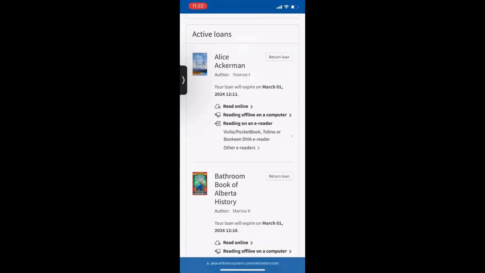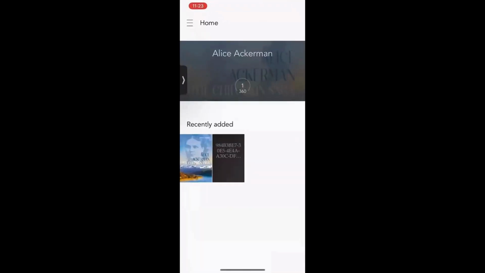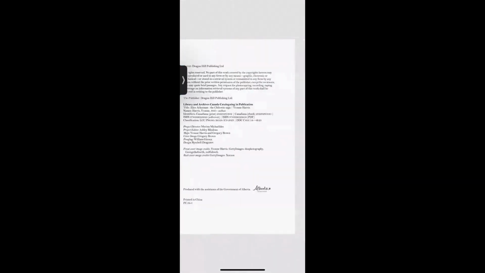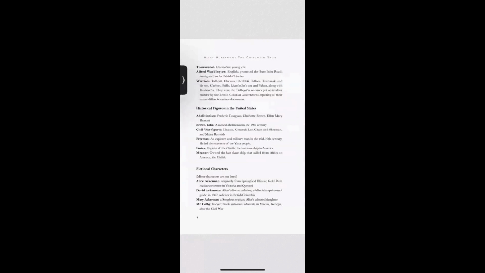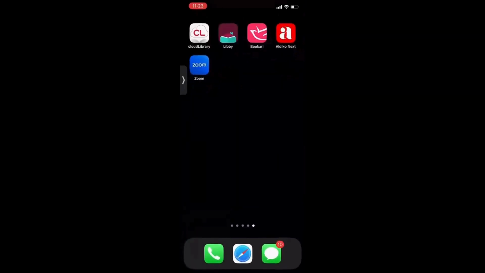So you would click on Other e-readers right here, and then you would open that file in Bookari and then you can read it on your mobile device. So again, there's two different ways. I recommend Aldiko just because it's a little more straightforward and not as many steps, but between the two of them, you're able to access everything on your phone.